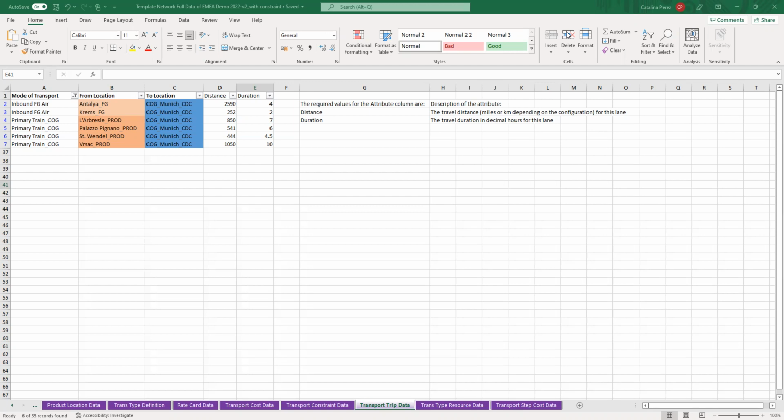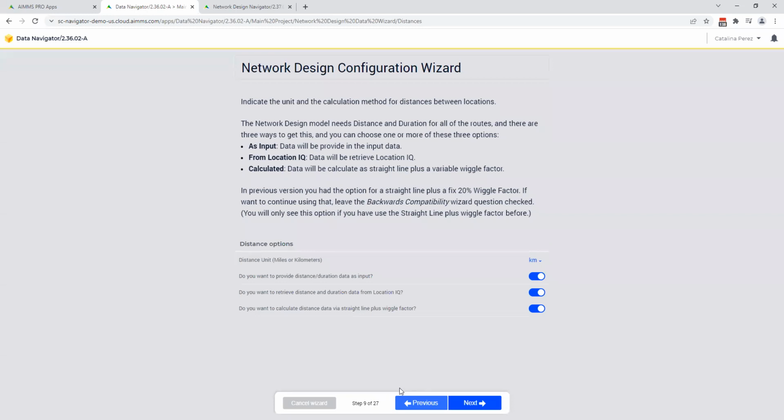So to include this sheet, you must go to the configuration wizard in Data Navigator on step 9 and switch on "Do you want to provide distance duration data as input". In this case, you see I have all three options switched on, which means some of the distances I want to be calculated via straight line plus a wiggle factor.